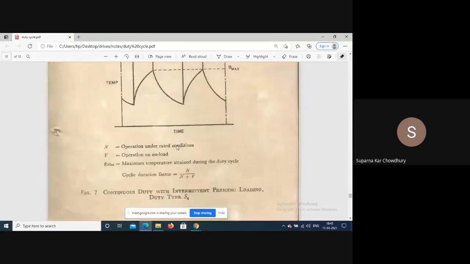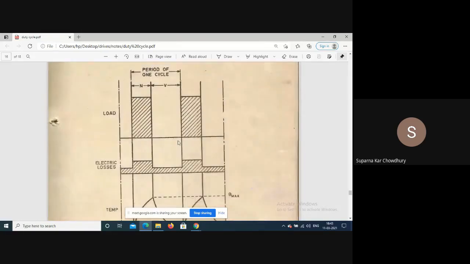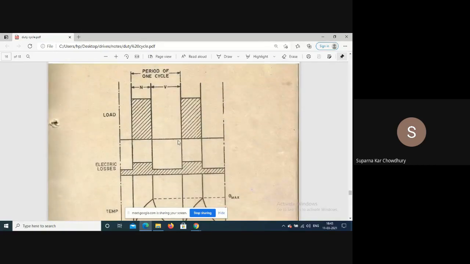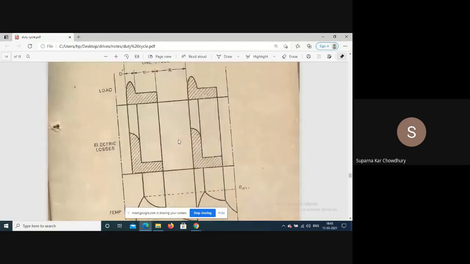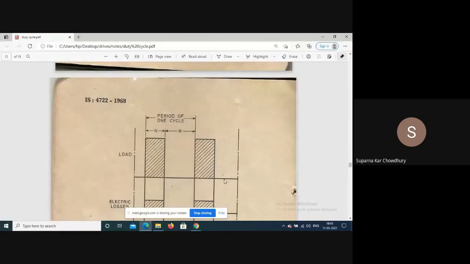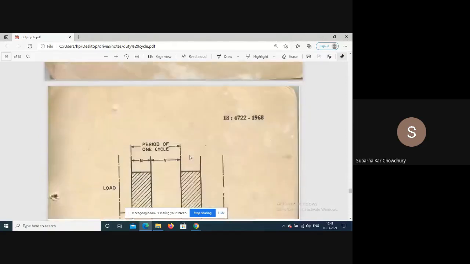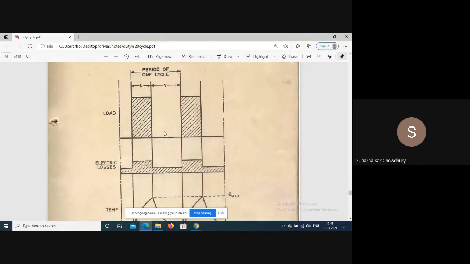Then we have S6. S6 is continuous duty with intermittent periodic loading. The difference between this one and the intermittent loading is that there the motor is de-energized and disconnected. But if the motor is not disconnected and is just running at no load, then the load curve will be like this because it is no load.